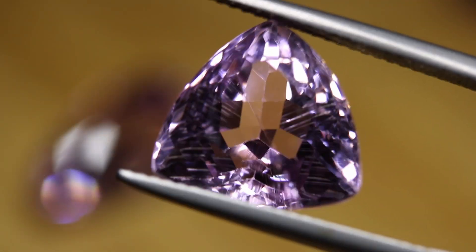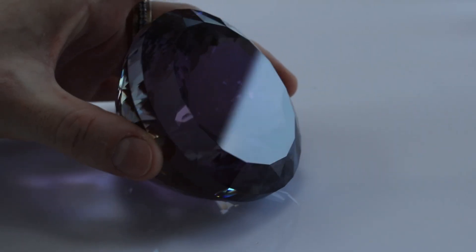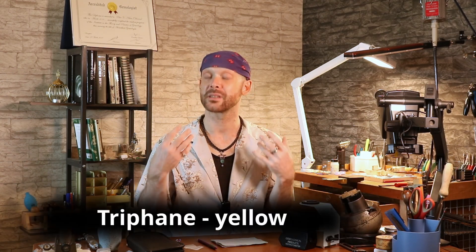By far the most common is going to be kunzite. You can find that in many places in Bangkok, and it comes from many different origins, but a lot of it is from Afghanistan and Pakistan. The range of colors for kunzite tends to be in this lilac to purple range. Because it is a biaxial stone, it has the potential for pleochroism — as we rotate the stone 90 degrees, we might find a different color. I have seen pieces of kunzite where it will be purple in one direction and green or blue in another. Trichroism only happens with biaxial stones. There's also a green variety of spodumene called hiddenite, as well as a yellow variety called triphane, and those are just varieties of the mineral spodumene — kind of like when we say corundum, and it can mean ruby and sapphire.